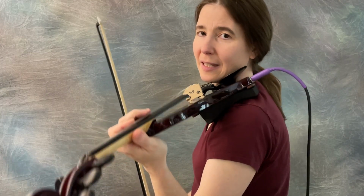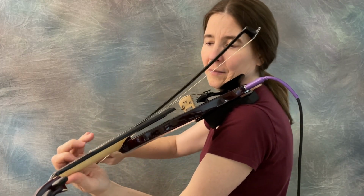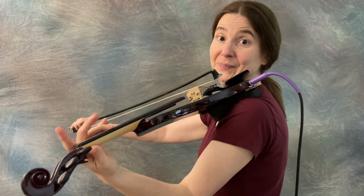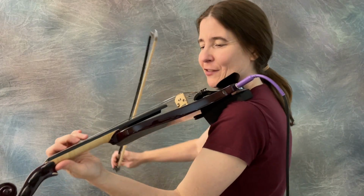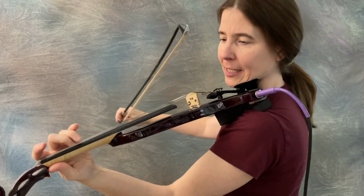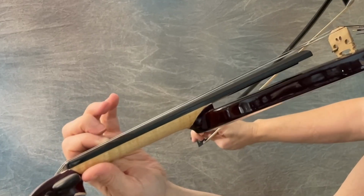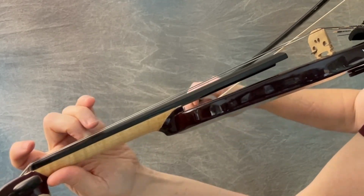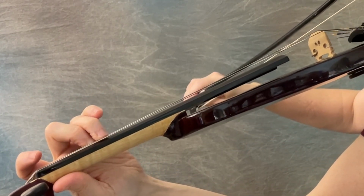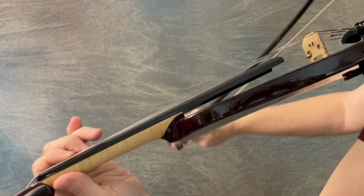This fill repeats some of the rhythms that we had earlier, but it has slightly different notes. Specifically here, this F natural, and then we have a B natural, which we usually play with our second finger.